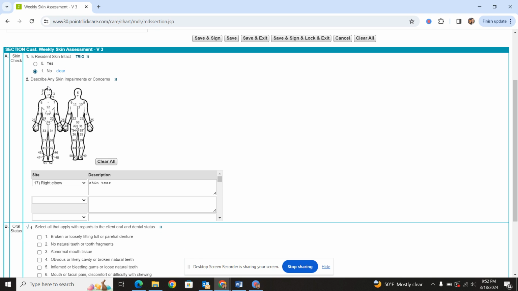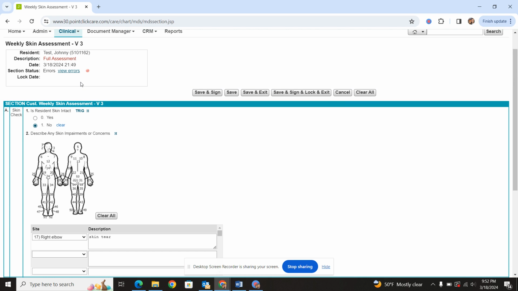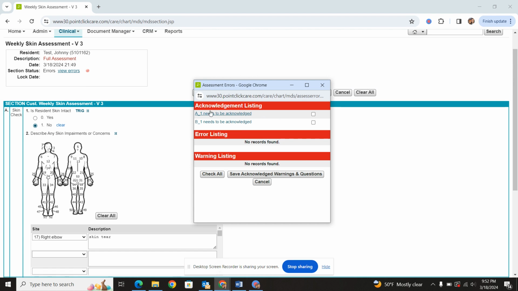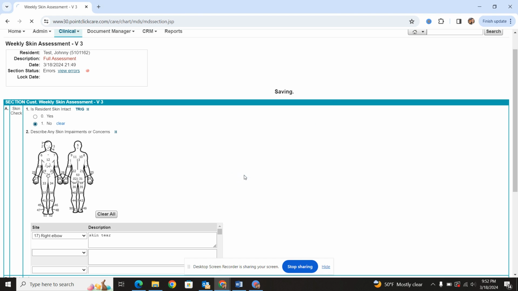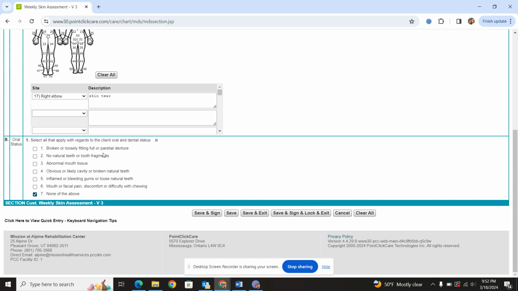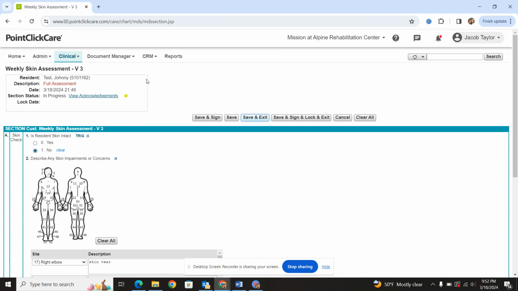Basically what it's asking you to do is review the assessment, just make sure all the information is accurate. But what you can do is come here and click view errors, and on long assessments, you'll have a bunch of these. You can just check all of them and then save. That'll take away all the check marks. And then once you're good there, you can just save, sign, lock, and exit.